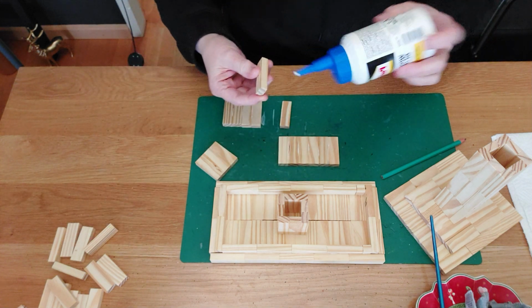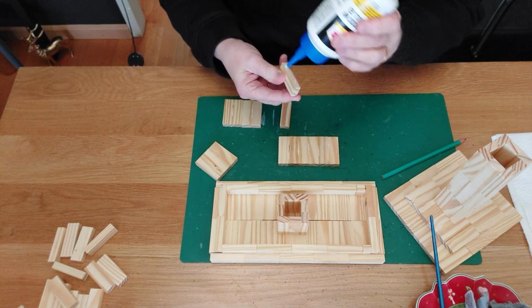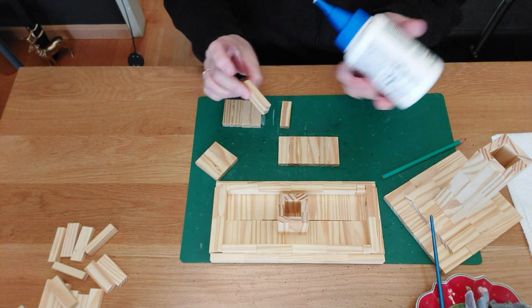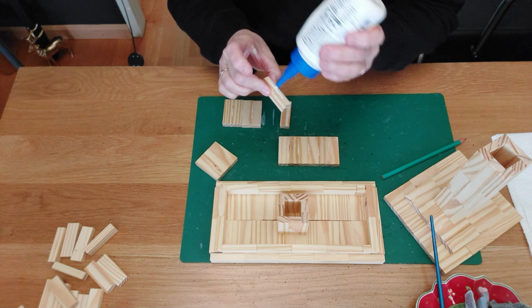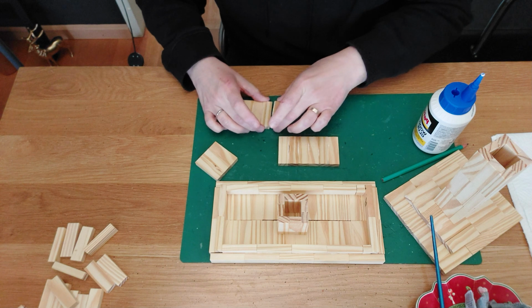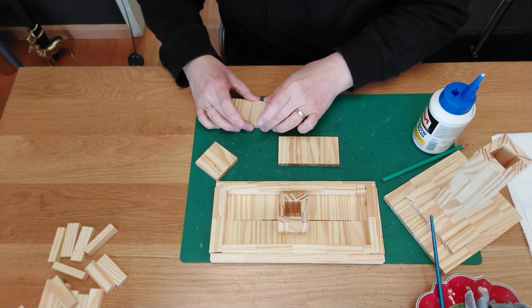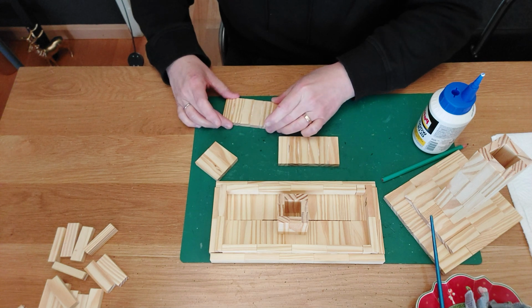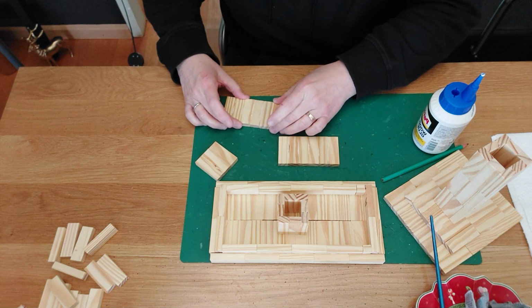because it's kind of a stand you can place your season on. You know exactly what I mean later. You see it in a moment. It's not really a sign, it's kind of a sign, but something you can do for every season. So I'm going to give this one a couple of minutes drying.